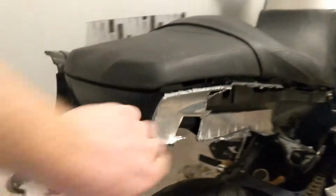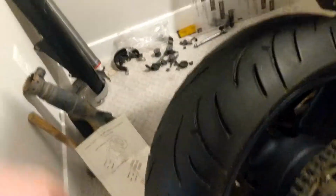Pretty much, I don't know what I'm gonna do. I mean, there is two spots here for, well, not bolts, but they're pressed in things, whatever they call them, pressed in clips. I will figure this out. Obviously, besides all the heat wrap stuff in there, it's starting to take shape a little bit.